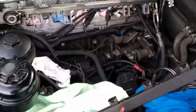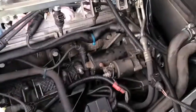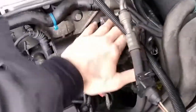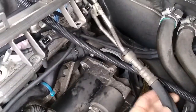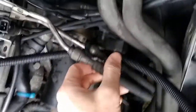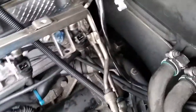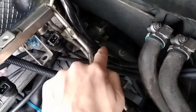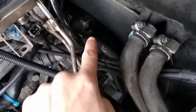Now the intake manifold is off and we can have a clear sight of the bottom part. We can see the starter motor which I already unbolted, and a detail of the common rail. Different from the M54 engine, we have two fuel lines — a send and a return. I left all the hoses connected because I didn't need to remove them to take off the intake manifold. Another particular thing on the M52 engine: the bolts that support the starter are E14, whereas on the M54 engine they are E12.